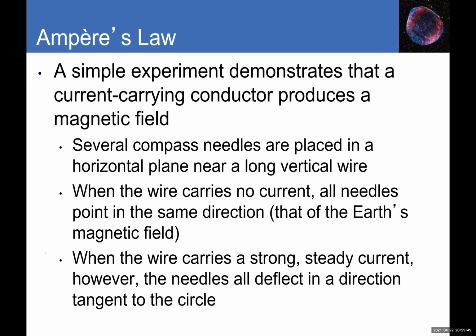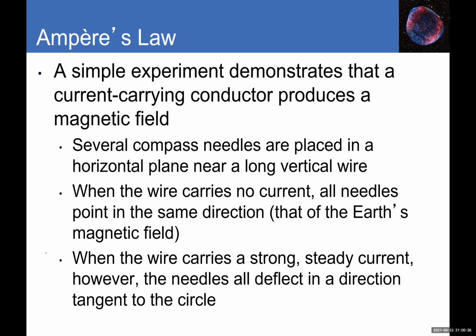You can run a simple experiment that demonstrates that a current carrying conductor produces a magnetic field. Well, we know that. So now, remember, by the way, Ampere was actually the scientist who realized that the magnetic field goes around in a circle whenever you have a current carrying conductor. So now we take it as given that the magnetic field loops around a straight current carrying wire. But Ampere was actually the one that showed mathematically that that's what happens. It curls around the wire, and then experimentally it was discovered.